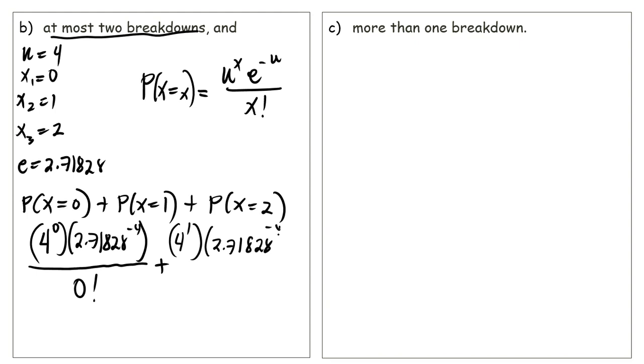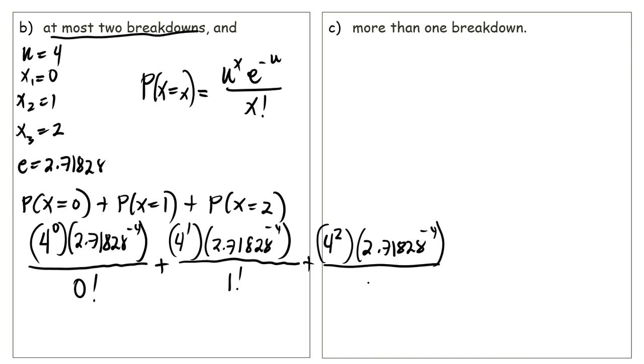2.71828 raised to negative 4 over, yung x natin, 1 factorial, plus 4 raised to 2 naman, times 2.71828 raised to negative 4 over x natin 2 factorial. So, same pa din po ang solving. 1 to, 4 raised to 0, 1 yan. 0 factorial, 1 yan. Solve si 2.71828 raised to negative 4 times sa 1, divide sa 1. Same po ang process niyan.